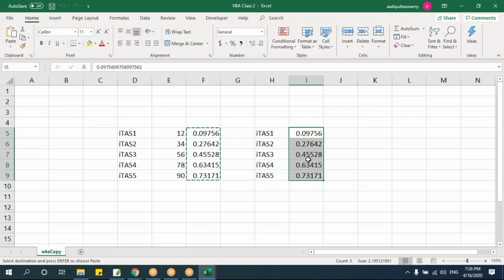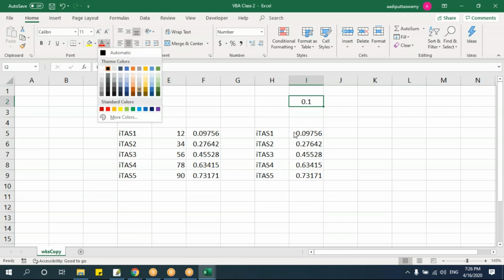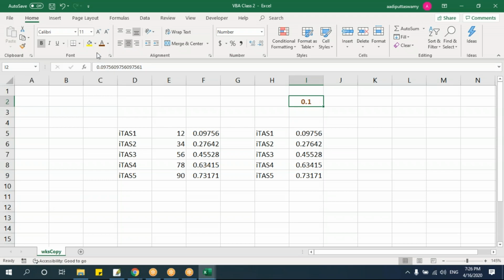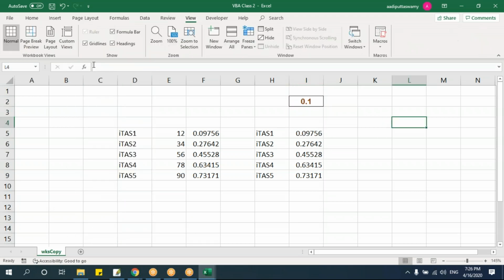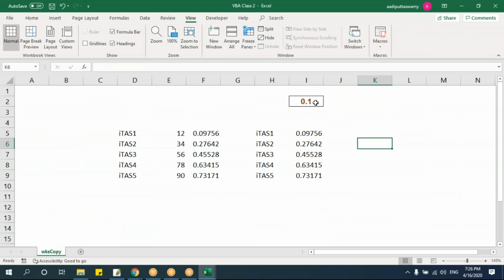Okay, fine. Next, let's say I want to format this. Let's take a format here. I'll just copy this and I'll put it here. And here, let's say I want this to be a single decimal and it should be center aligned, and that should be, let's say, a different color, make it bold, and I will change the font like this, and let me give a border. See, let me just hide this grid line so it'll be easy for me to understand.